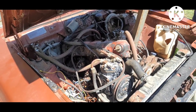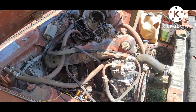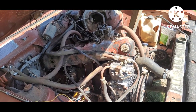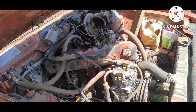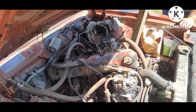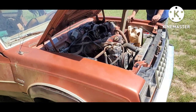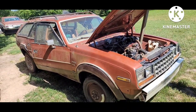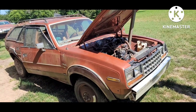So at this time, realistically, the next thing that would need to happen would be to pull the head off and pull the oil pan and take those rod caps loose and just work those pistons individually, which for what this was, a free recovery out of the woods, that's probably beyond the scope of where we'll be taking it.